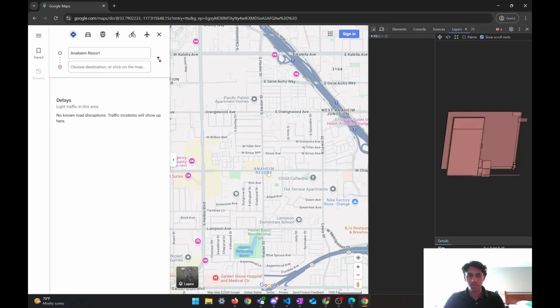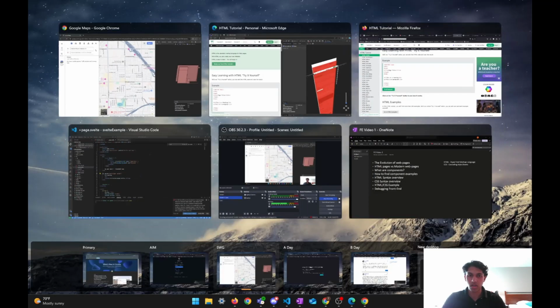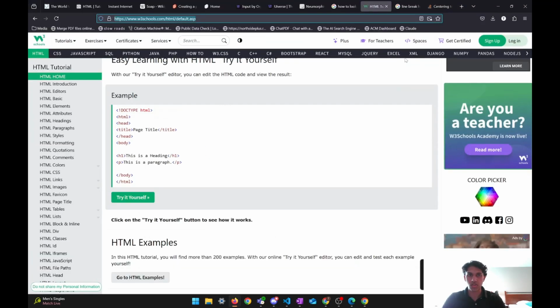So, yeah, just go ahead and use whatever you think will help your project the most. Now, that is a complete overview of how exactly front-end components work and the various resources that might help you.